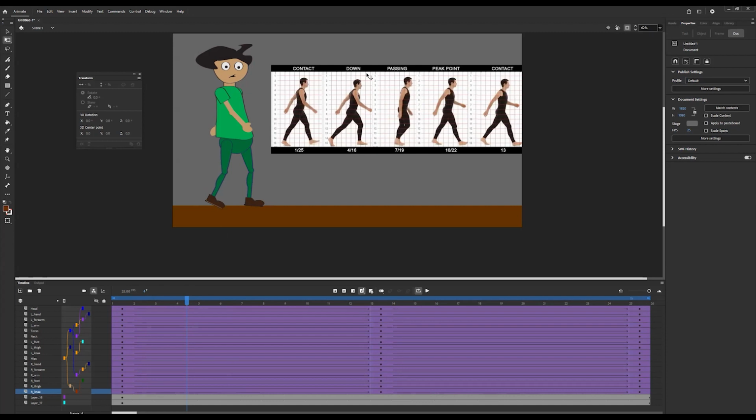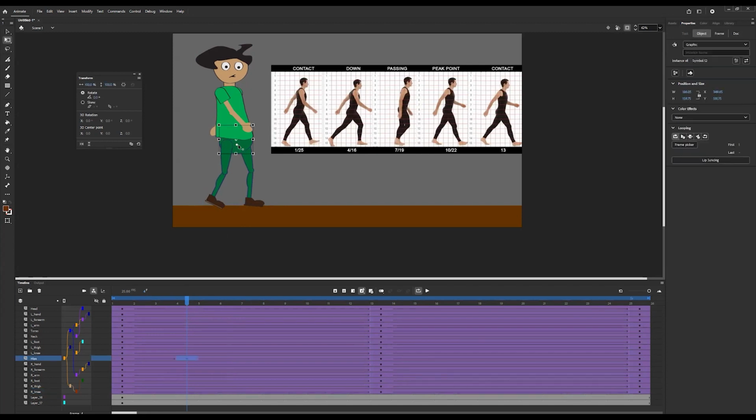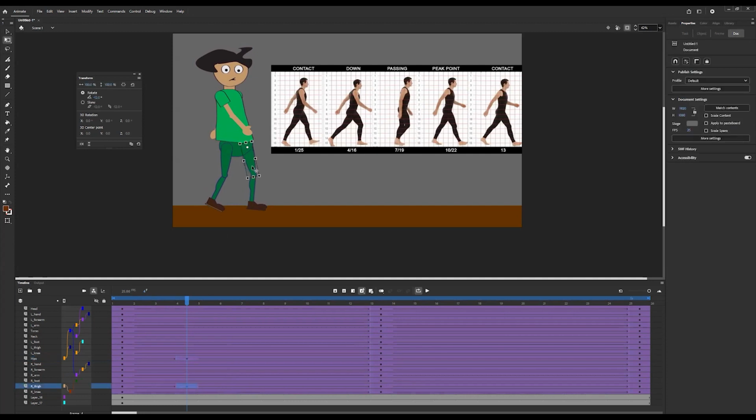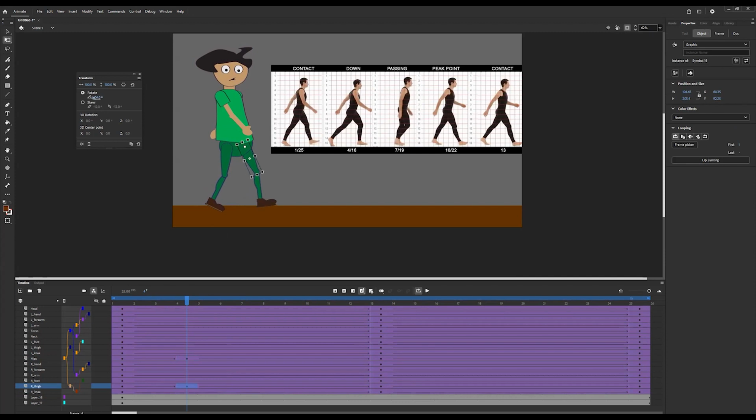And then I need to start working on the other poses. Let us start with the down pose. Down pose will be at frame 4 and 16. First of all, as I said, I need to drag the character a little down like this, and the leg that is at the front, I need to make it like this.